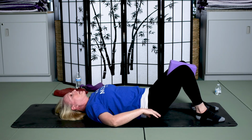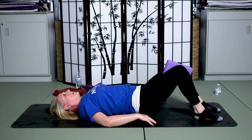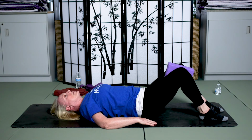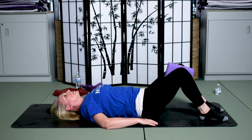Let's practice a couple of the breaths here. And let's, again, inhale through your nose. Really feel like you're expanding the rib cage. Exhale through the mouth and close the rib cage. Inhale. Exhale. One more. Inhale. And exhale.